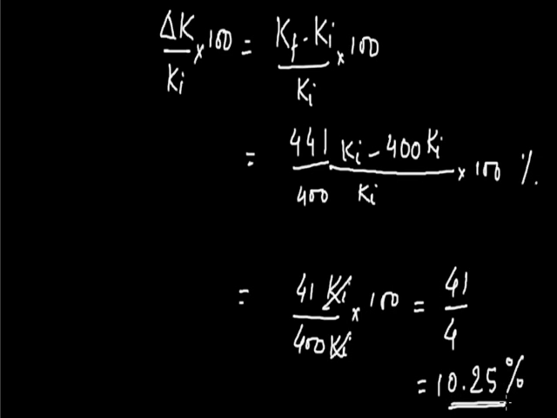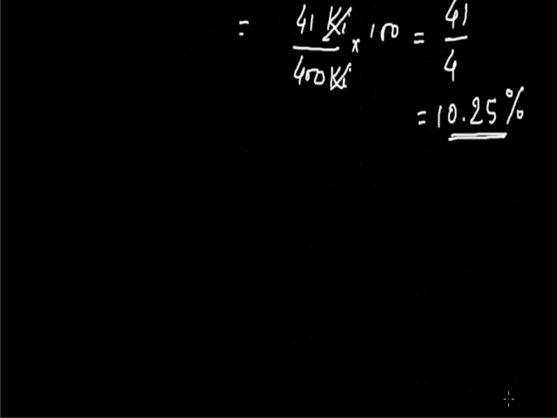So this is the percentage change that occurred in the kinetic energy. As this is positive, that means the kinetic energy is increased, and we know, as per the relation between the kinetic energy and the momentum, that it is proportional to the square of momentum if mass is constant.